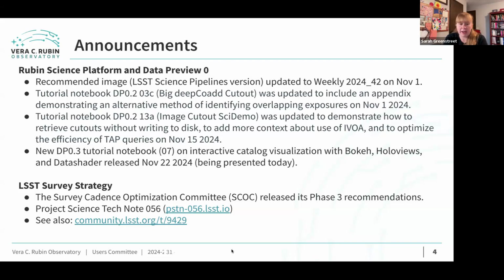So if you want to take a look at that tech note, the link is here, and there's also a community post about some of the things that are different or updated in this Phase 3 recommendation compared to the Phase 2 recommendation too, if you want to look at that.